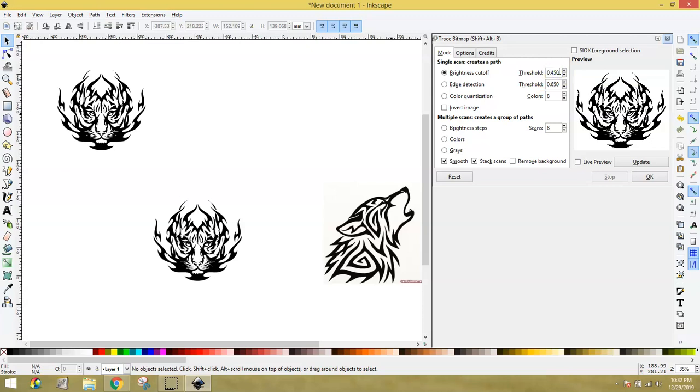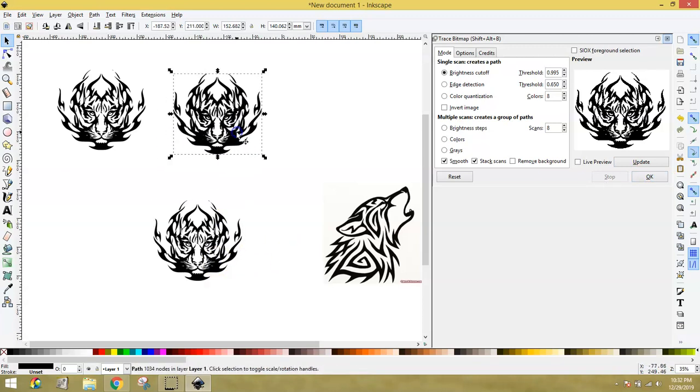So I'm going to go ahead and create another trace by going up on the threshold, and we're going up on threshold to 0.995. Select your image, update, okay.